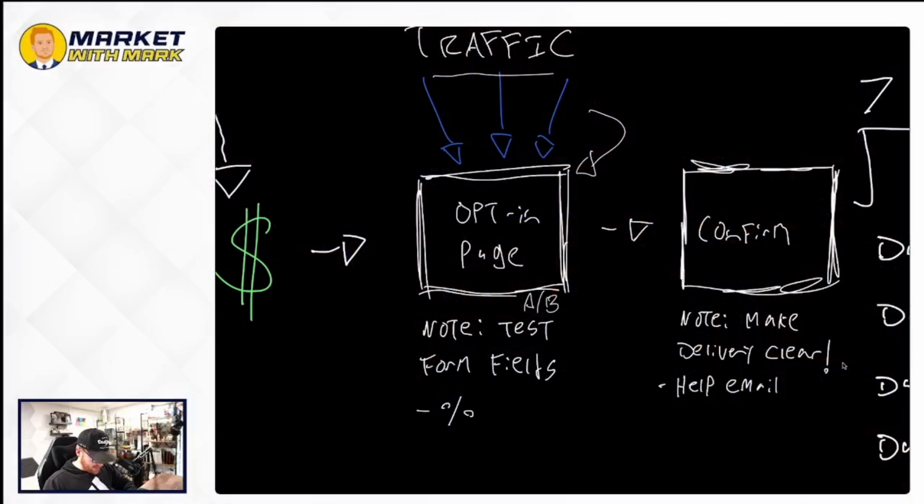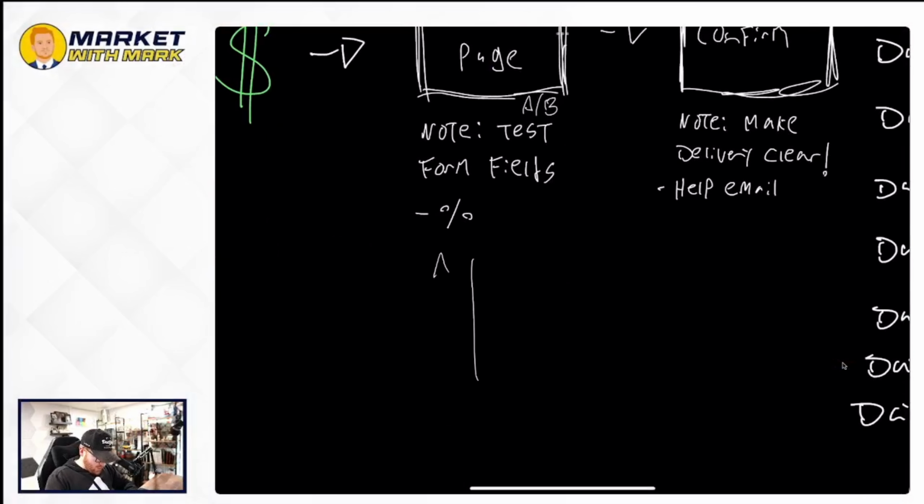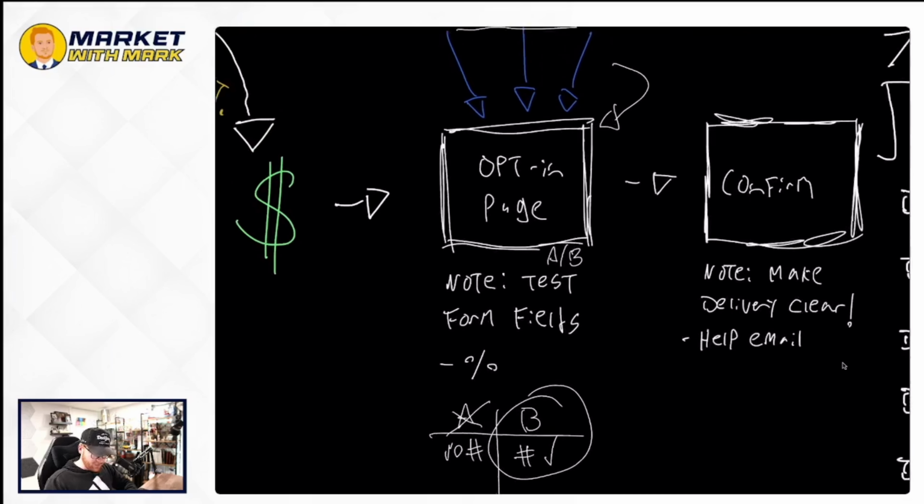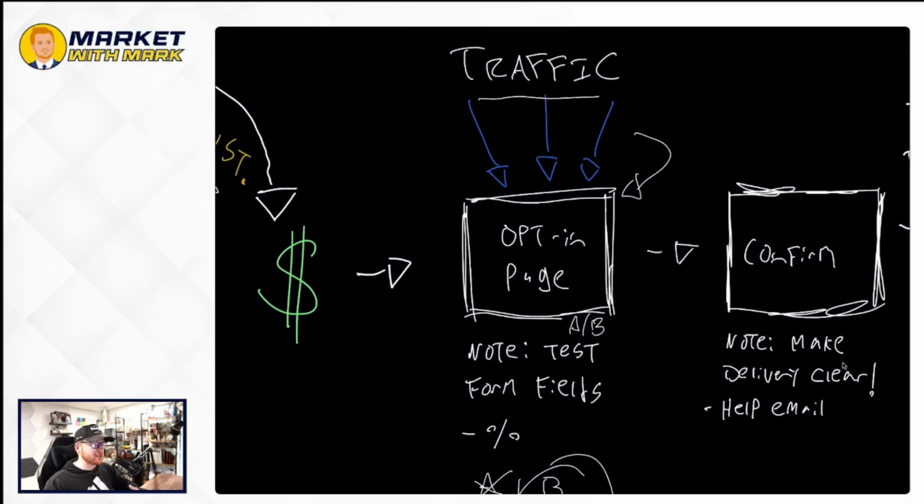So I always A/B test my opt-ins. I'll do my A with no phone number, right? It's got no number, and then my B will have the number. And what I'm looking for is, if I can maintain a solid conversion rate on my B with the phone number, I will take that over the A with no phone number but getting more leads, because I know that for my offer specifically, SMS marketing converts way higher down the customer journey and in the pipeline than just emails.